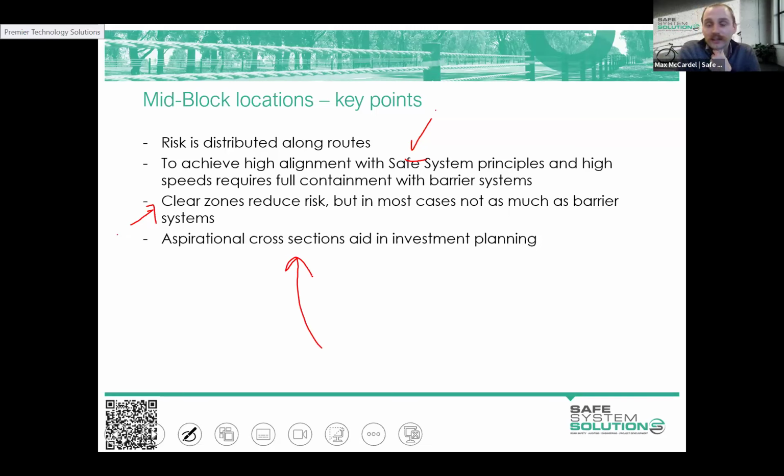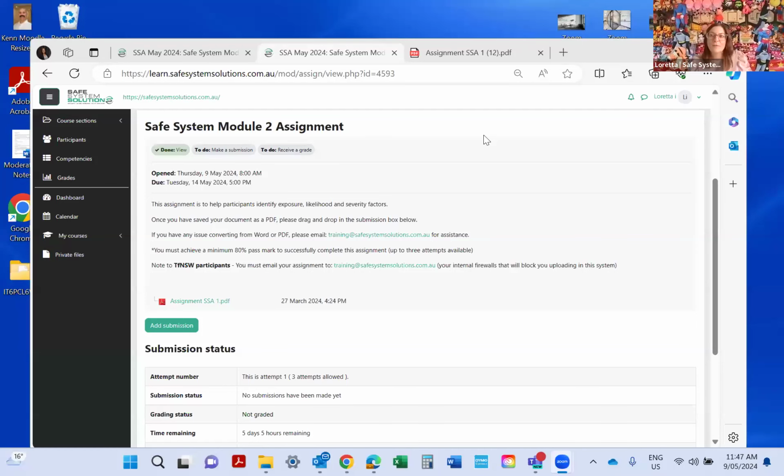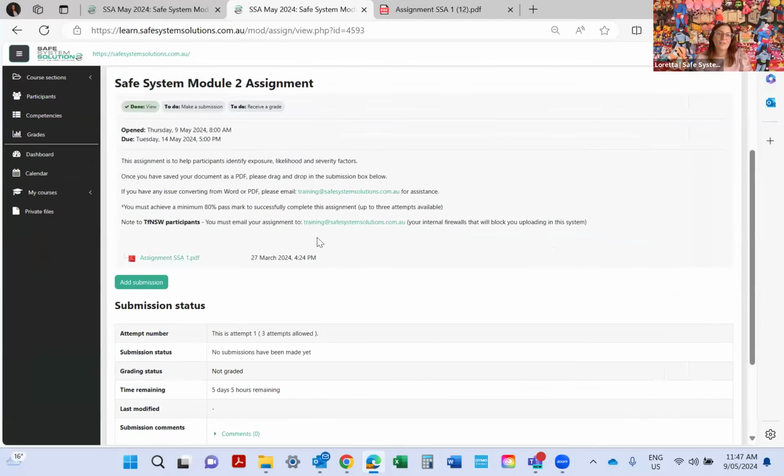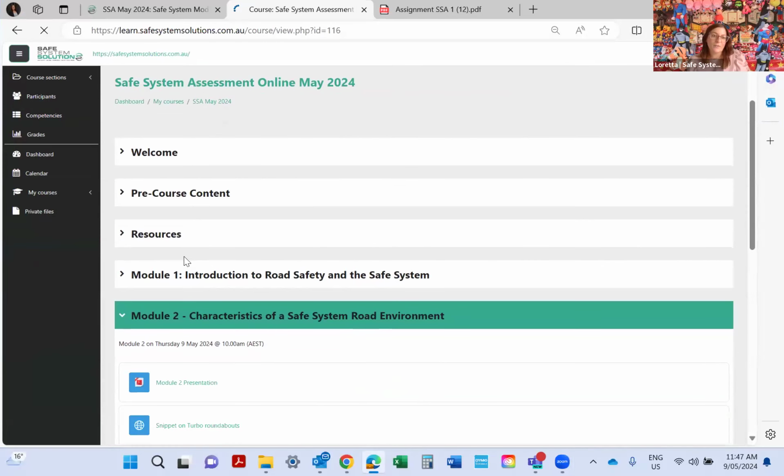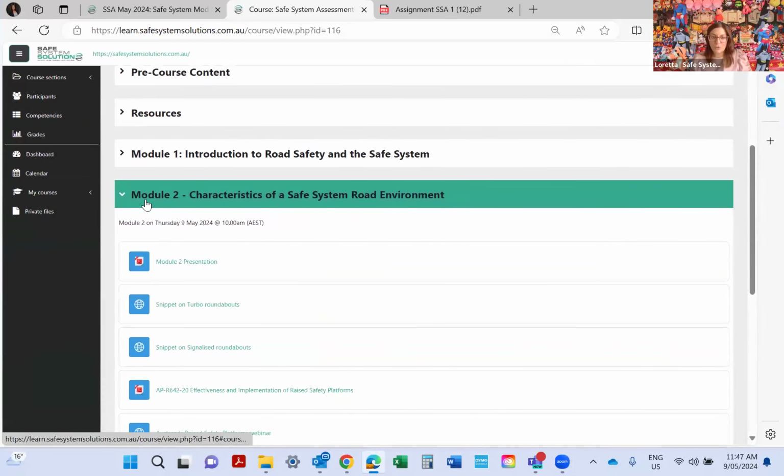Loretta, are you okay if you take the reins now and talk us through what's next? Yeah, sounds good. All right, well, I know everyone has logged into the LMS. You would have seen that on Tuesday with Marissa. So I hope you can see my screen now. Max, can you see that? Excellent. Clear?